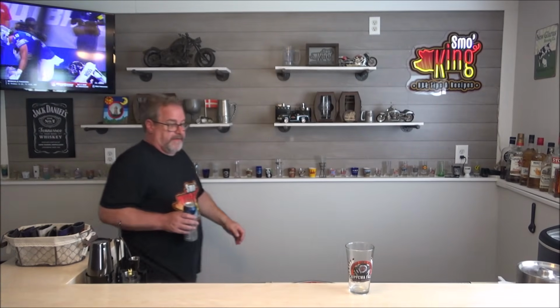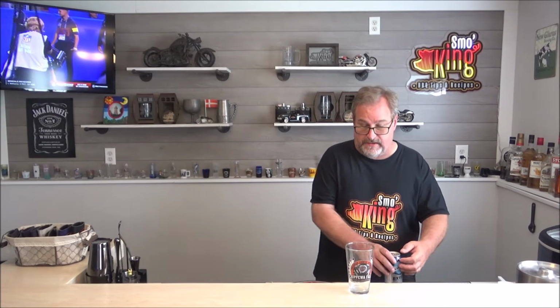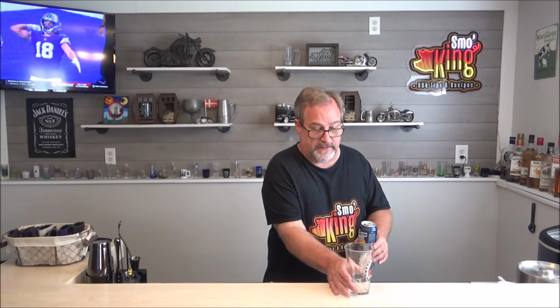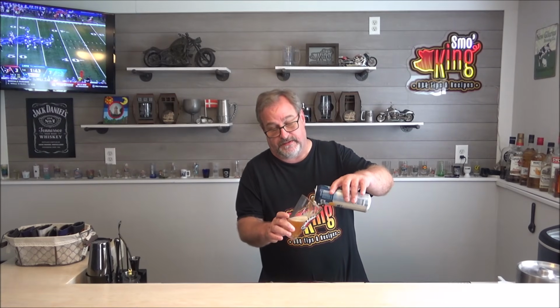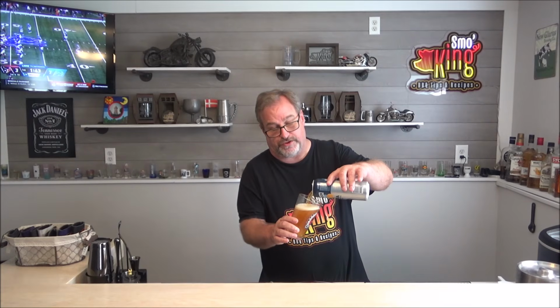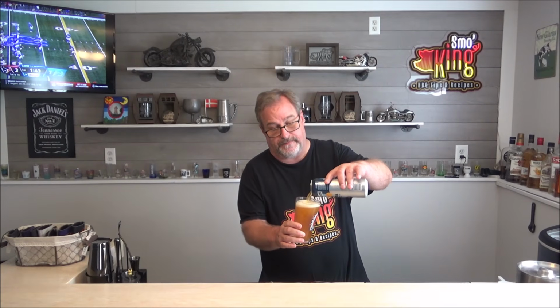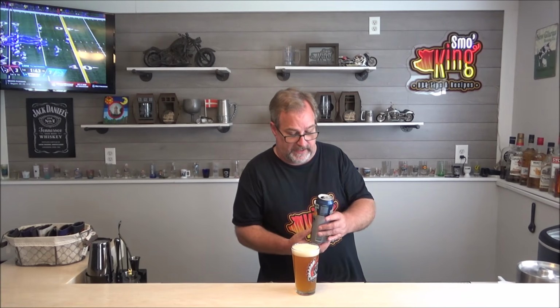Now, I did try the regular Blue Moon, which is good. I'm kind of curious how this one will taste compared to that. So let's take a look here. Kind of looks the same color-wise. A little hazy. Oh, I can smell a little bit of the orange already. Nice head. Oh yeah, I can definitely smell the orange.